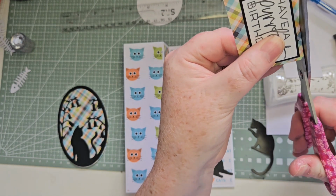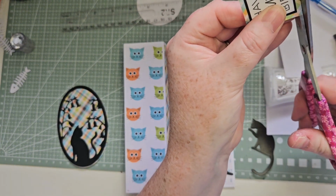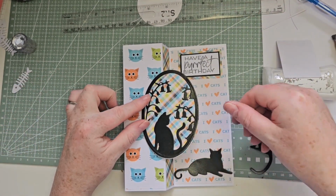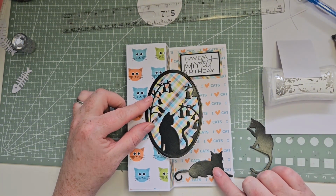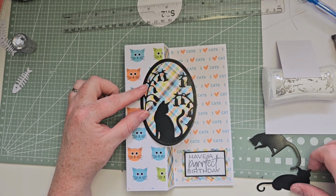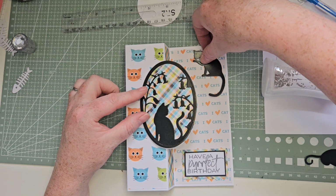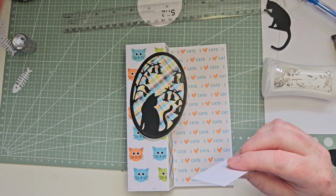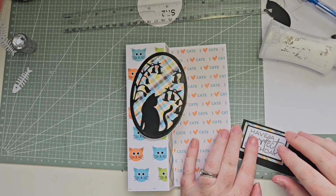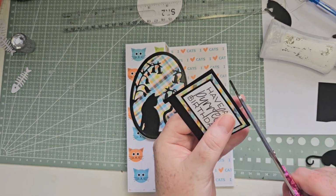Like so. So yeah, have you ever made one of these side column pop-up cards? This is the first one I have ever made, but I like it. Or does it need another cat? I don't know. I'm going to stick this on a bit another. I do have a slight addiction to matting and layering things. I can't help myself.